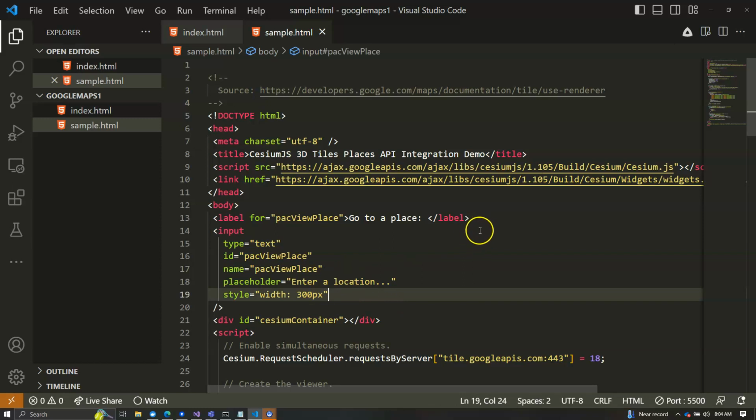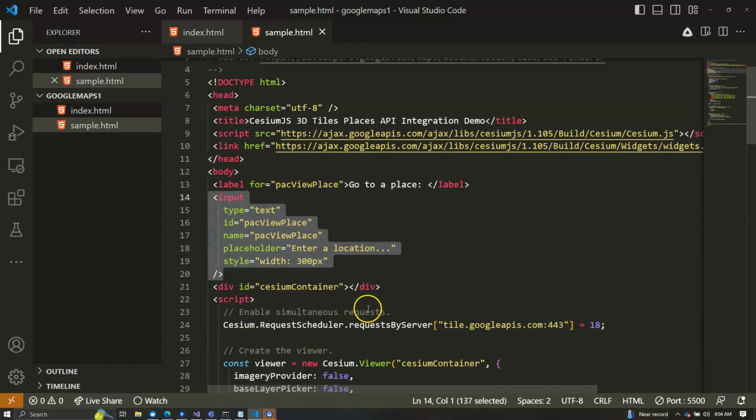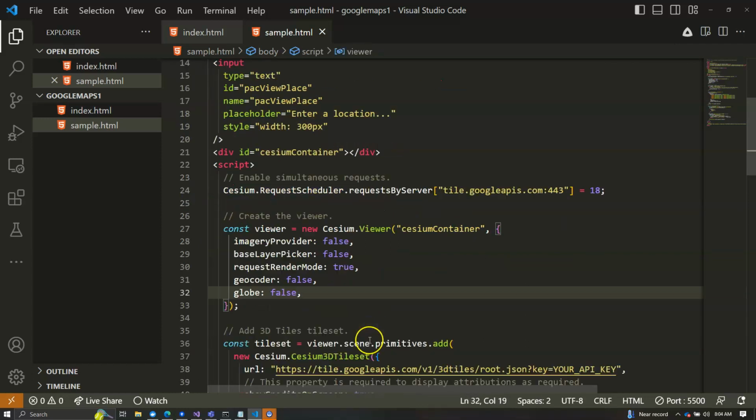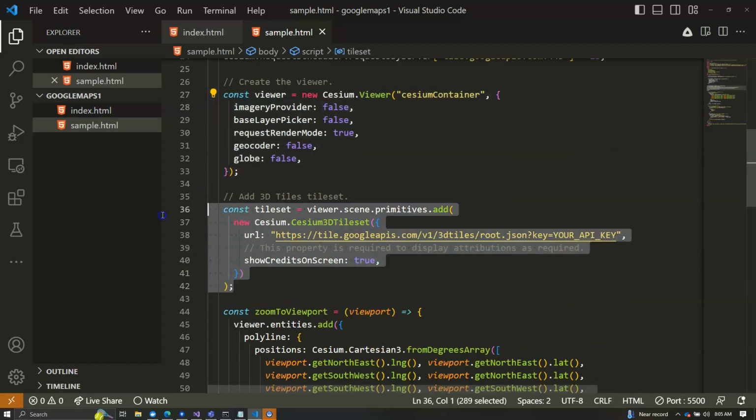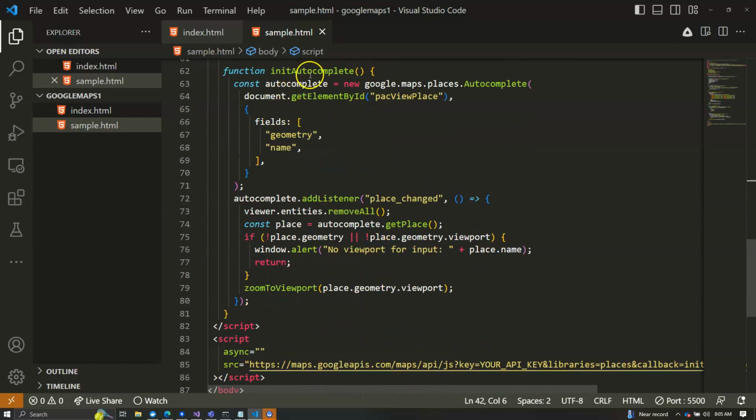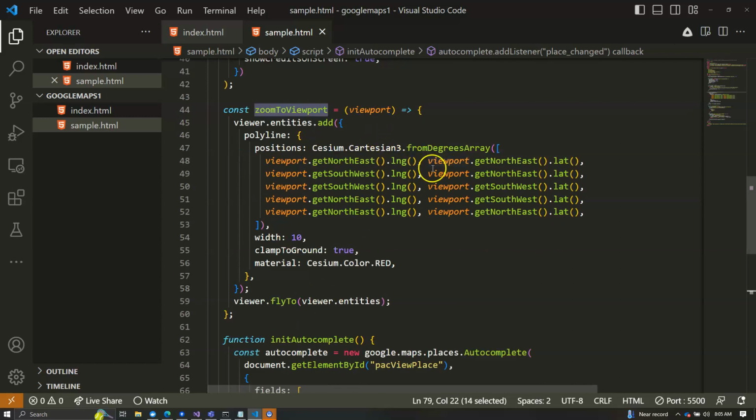The sample just has a label and input. It's a div that will contain our Cesium container. You can configure the number of requests to the server to your taste. We instantiate a viewer. We instantiate the tileset data to the viewer. And the init function basically gives you an auto-completing box for different locations. As soon as you select a location, this function executes, takes that lat-long data, and allows you to fly down to that entity. This type of thing you can integrate in under an hour, and it's breathtaking and beautiful.